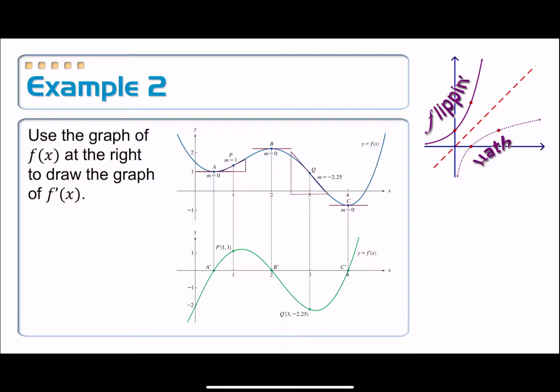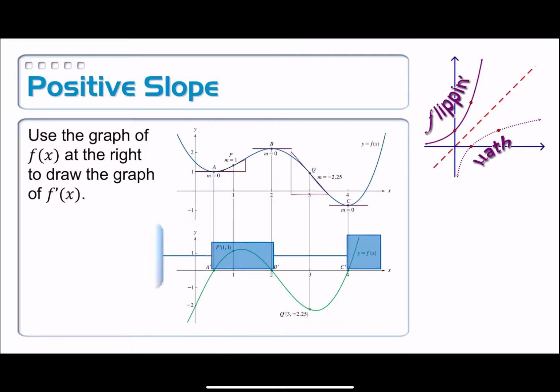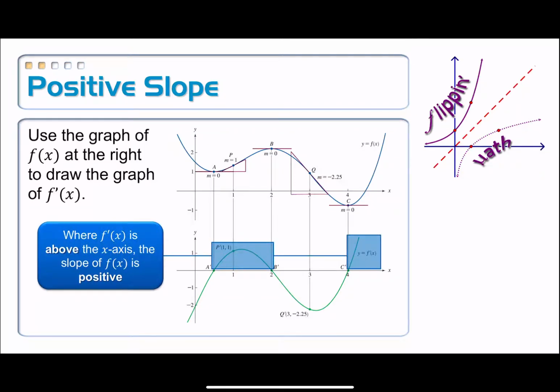Everywhere the graph here is above 0, that means the derivative is positive. And if the derivative is positive, derivative is a slope. Slope's positive. And remember, we visualize positive slope as going upwards, that it's increasing from left to right. And that's exactly right. So that's the very first thing that we're going to highlight here, is that anywhere our derivative is positive, then that means our slopes are positive, and that means the function is increasing in those areas.